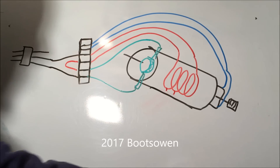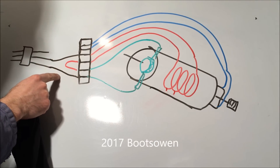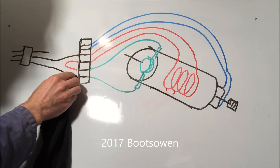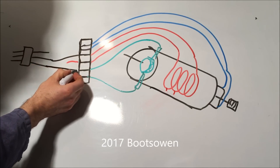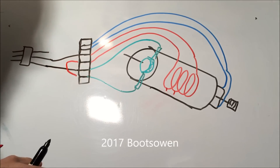If you want to change the direction that the motor is going, changing the power cable coming in won't make a difference — so if you swap the live and the neutral it won't make a difference. What you've got to do is unplug one of them and unplug the jumper cable and swap it over. That will change the direction of the motor.